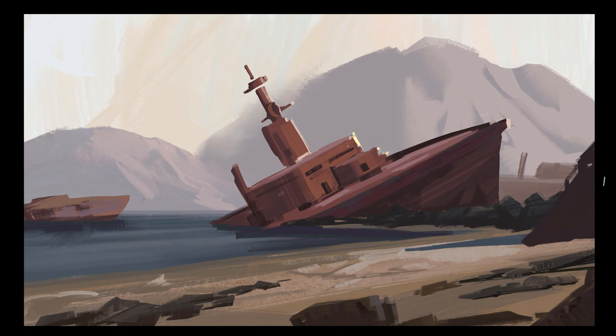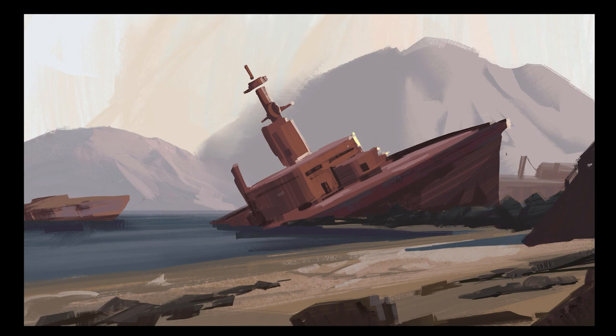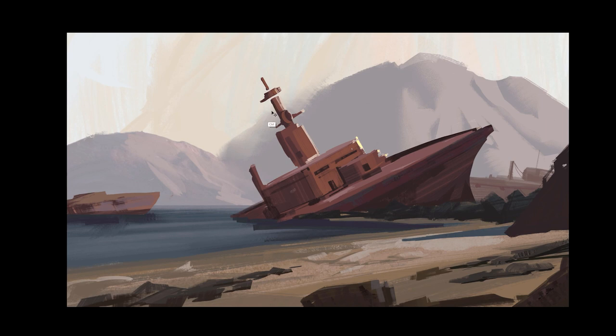I'm also using the navigator on the right side of the screen. The size of it is like a YouTube thumbnail, so it's really small, and it really helps me understand if something is not working, or if the composition is not working, or the values are off. So I'm glancing at that time to time, and pretty much zooming in only when I've reached the stage when it's time to paint details.